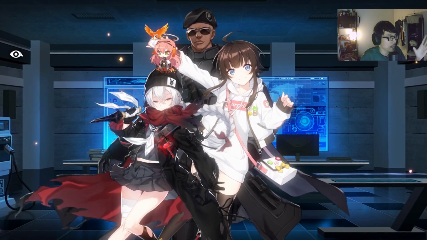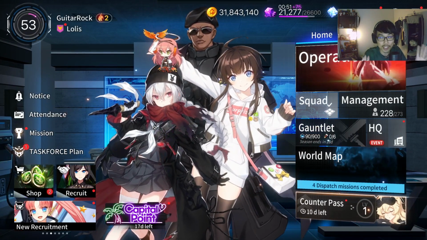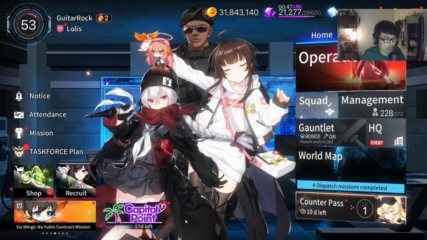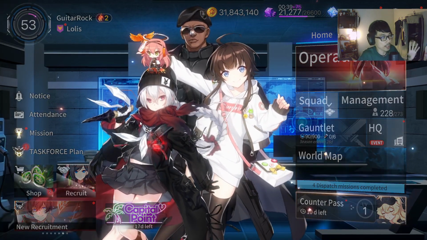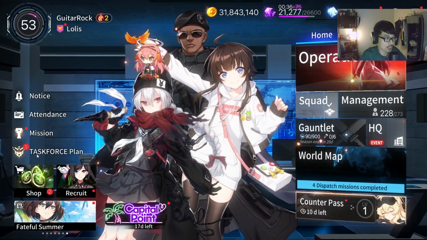I'm trying to see what I can do here for the guides. A lot of you guys have asked me to make a selector guide. So this is going to be a combination of global and C server, I guess, but I want to focus on the global server first, because if you guys are not aware, the global server has something extra. I'm not talking about the Steam client, but this thing right here, the capital point.